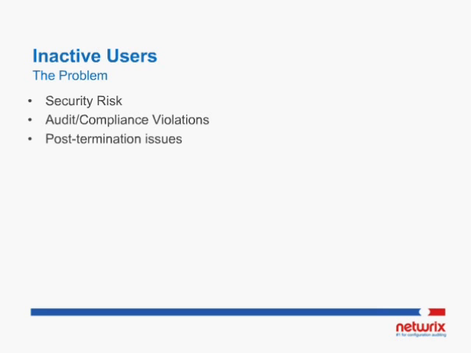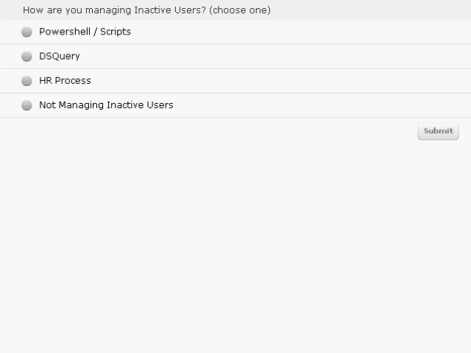So let's ask the audience real quick. You guys, how are you dealing with inactive users? So I put up a couple things here. You've got, of course, PowerShell and some scripts, and you can try and find them. In essence, I tried to go through the idea of how you're going to find out who's inactive, and then you can, of course, do something about the inactive users once you've found them. So PowerShell and scripts, DS Query, it's an old command line tool, but it still works. Jeff alluded to the fact that HR never tells IT, but perhaps you have a really good HR process, or just plain old, you're not managing inactive users, and I guess you delete them when you figure out that they're old and you remember so-and-so's gone or something like that.